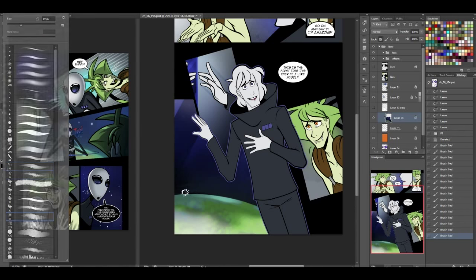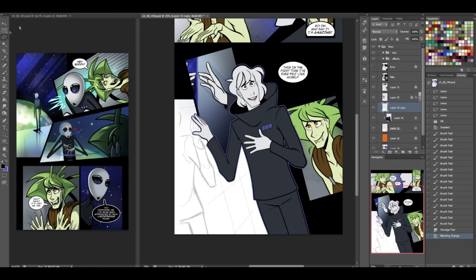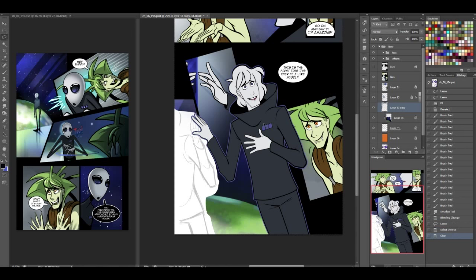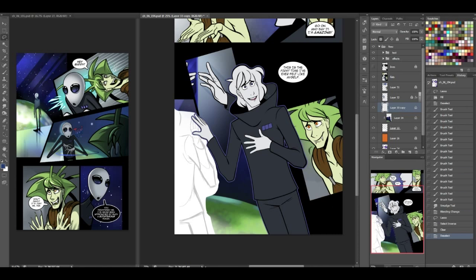Let's see, I'm going to take the smudge tool and just kind of clean this up a little. There we go. And then I'm going to take this back to normal. Kind of get rid of everything but hue over here. Let's do a white and a nice blue. That's a good blue right there.